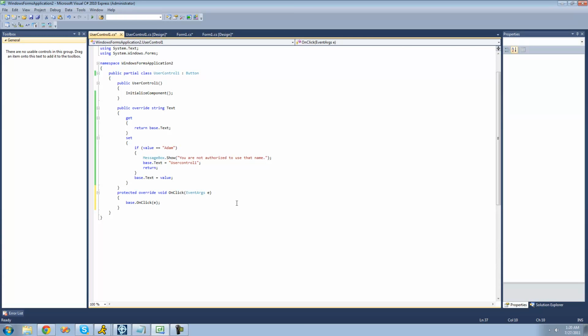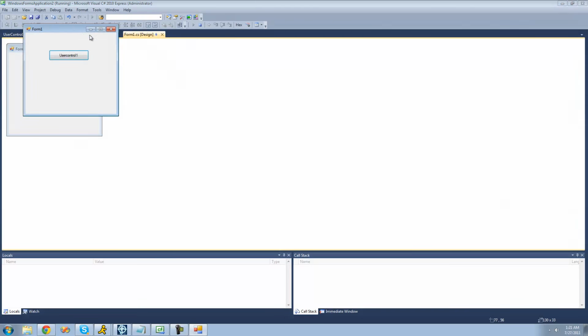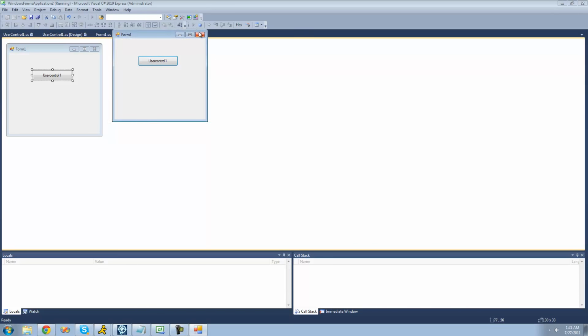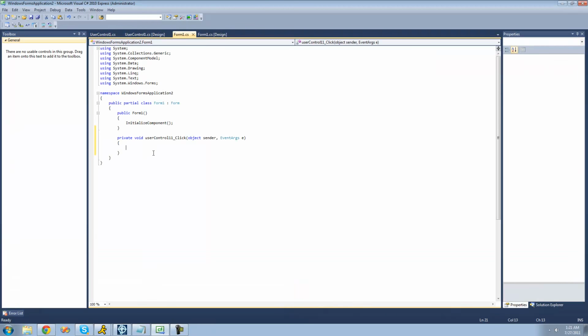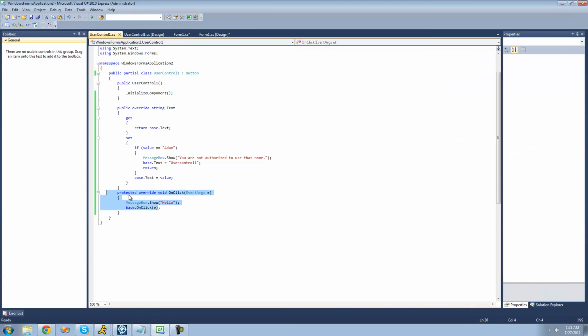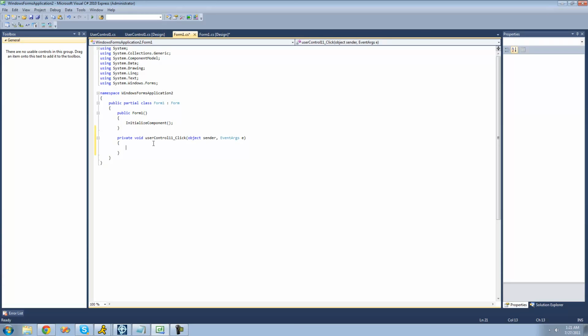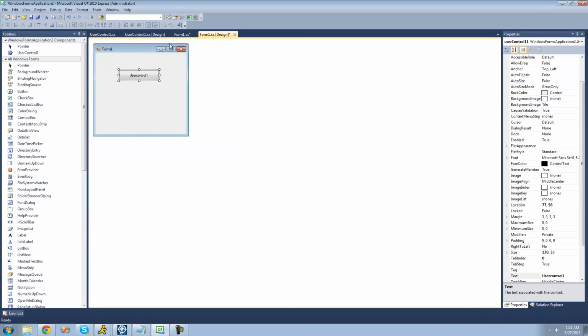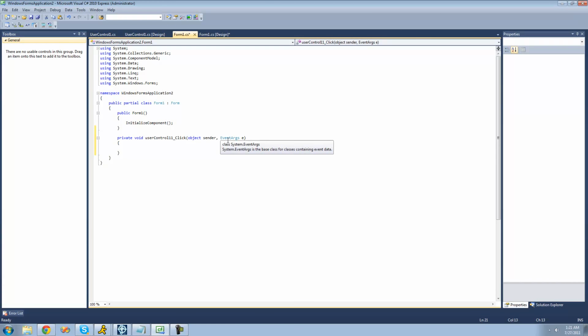So if we wanted to have a message box show and then call the event, we can do that. So let's have a message box show saying hello, and now when we click on the button, we should see hello. Yep, even though we don't have any code under this button when click because we have it right here in this override method. And since we still call it from the base class, if we were to put code under here, under this button one, click on our form, then it would still execute that.